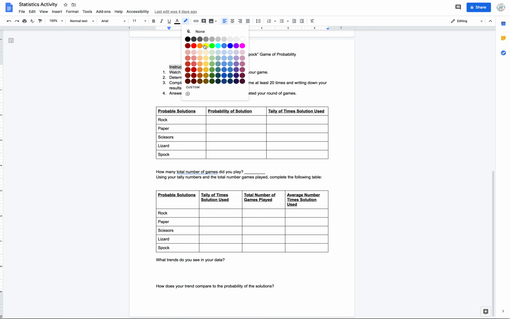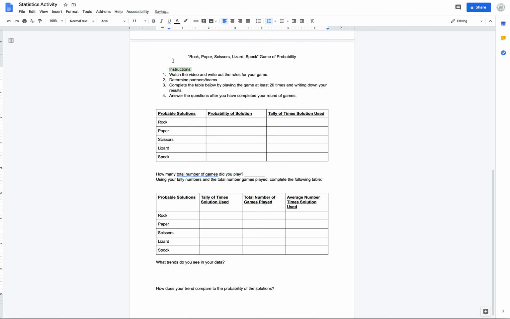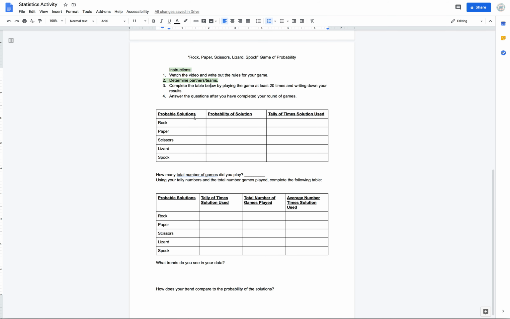Now, I recommend not using these top ones here because they're extremely bright and they can hurt your eyes, particularly when you're reading from a screen. So I would recommend using some of these underneath where they're a little bit more subtle, something like that. So I could do that here, and then I could do that same color again there so that the student can track: this is the line I've read, this is my next line, so on and so forth. You can do that, or you can also teach your students how to do that so they know how to assist themselves in tracking their reading.